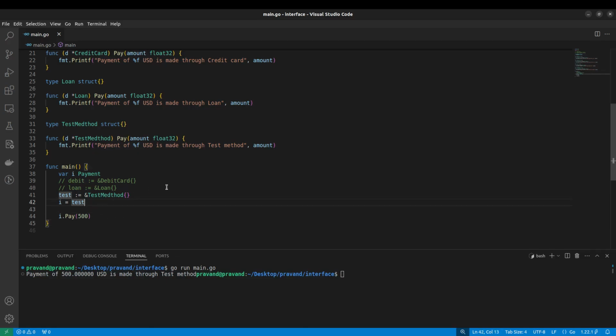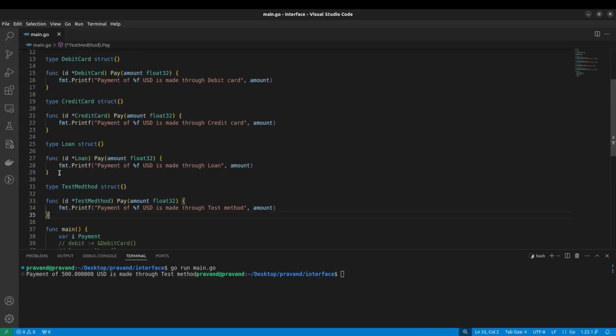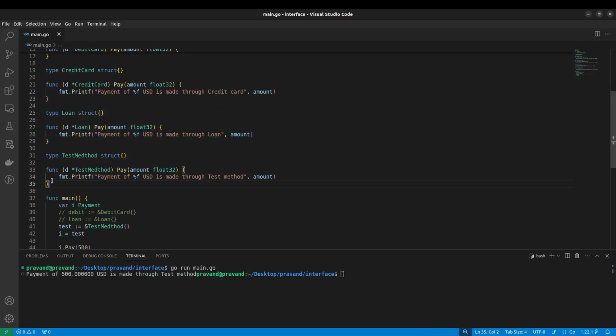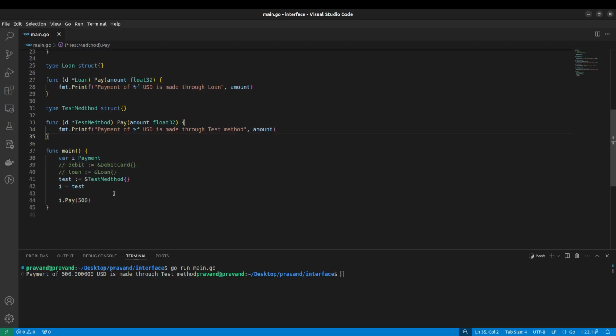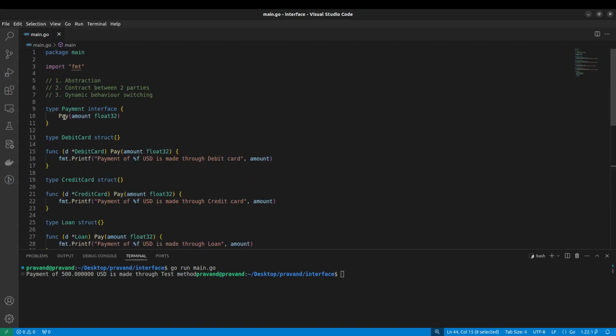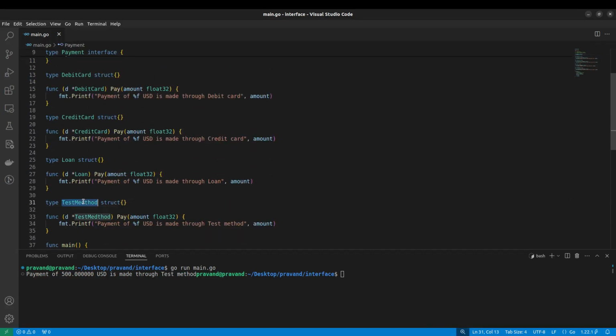So basically what we have here is code extensibility, because without touching the earlier version of code or earlier modes of payment, we introduced a new payment method, and we have extended just by implementing this interface into the new payment method.